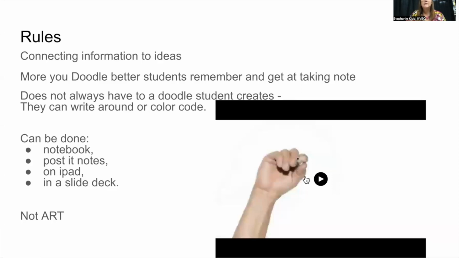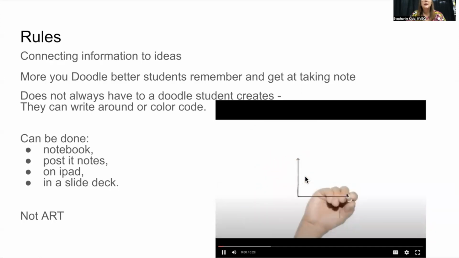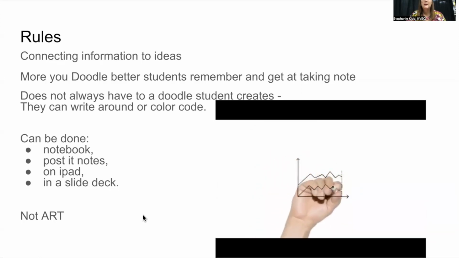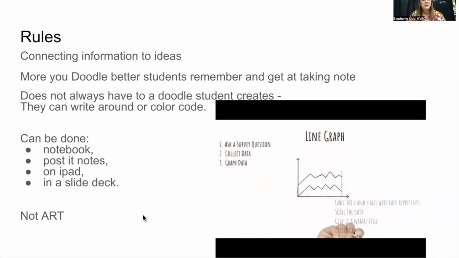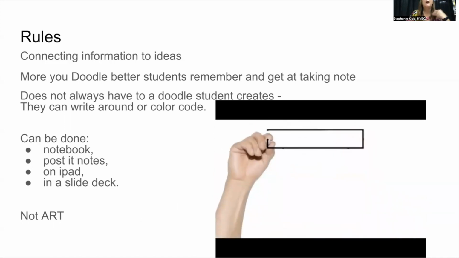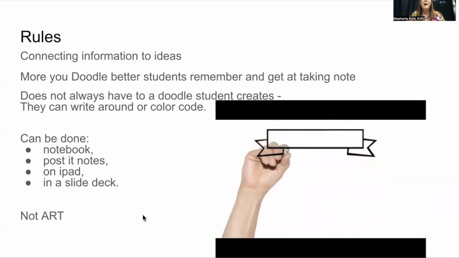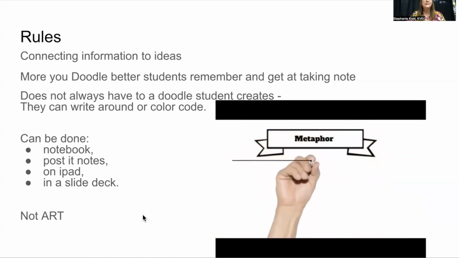So as we're doing this, we want to make sure that they understand what they need to be doing each day, and that when they're sketchnoting, I'm listening for information. So we are making them more active listeners.